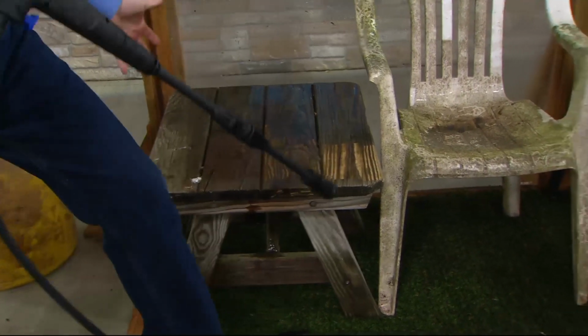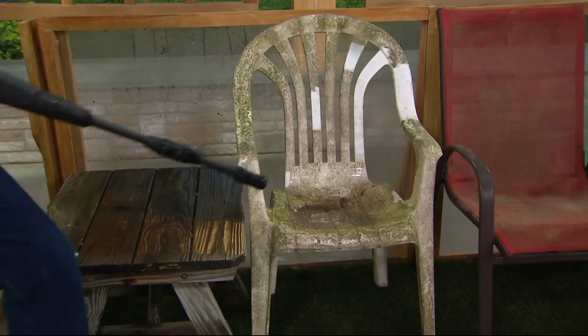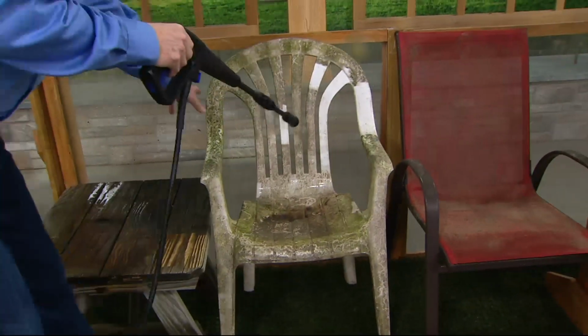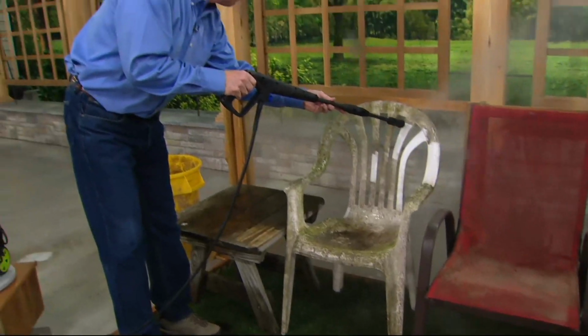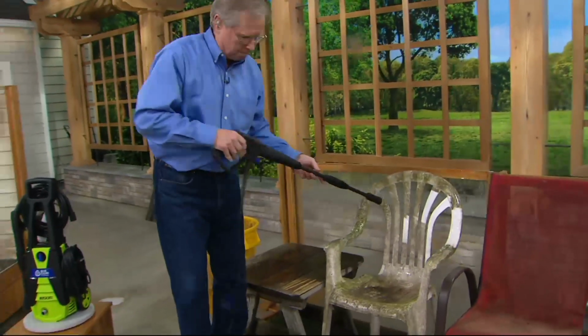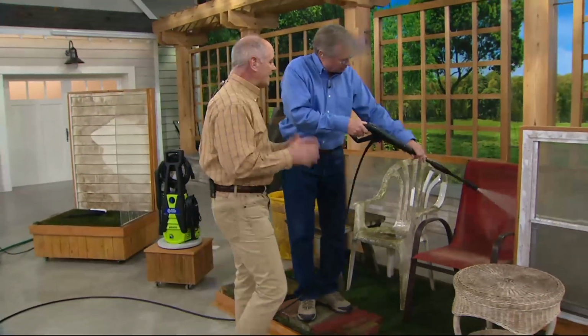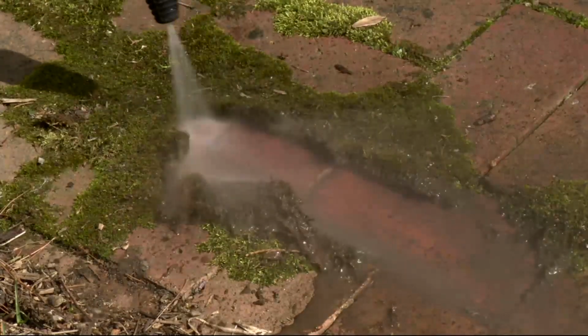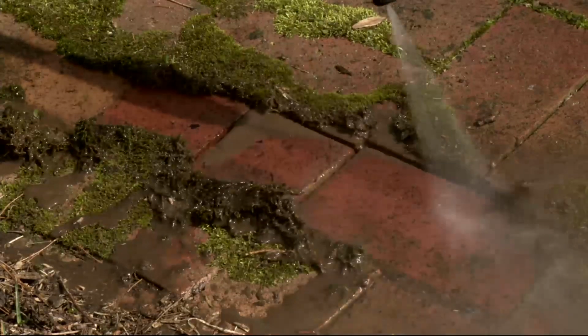And you just did that without any chemicals. Right. And you see the difference right away. Plastic, the white resin chairs, furniture, nothing gets the white resin cleaner, faster than a pressure washer. This is the unit that I'm going to personally say I recommend for spring cleaning. Yes. 1,650 PSI. It is our February garden item of the month at a price of $129.96. By the way, shipping and handling is free.